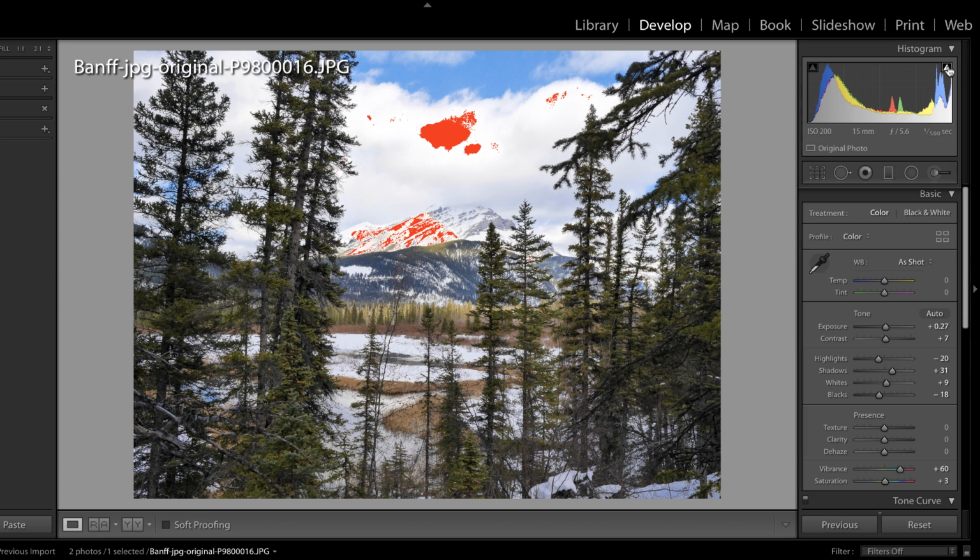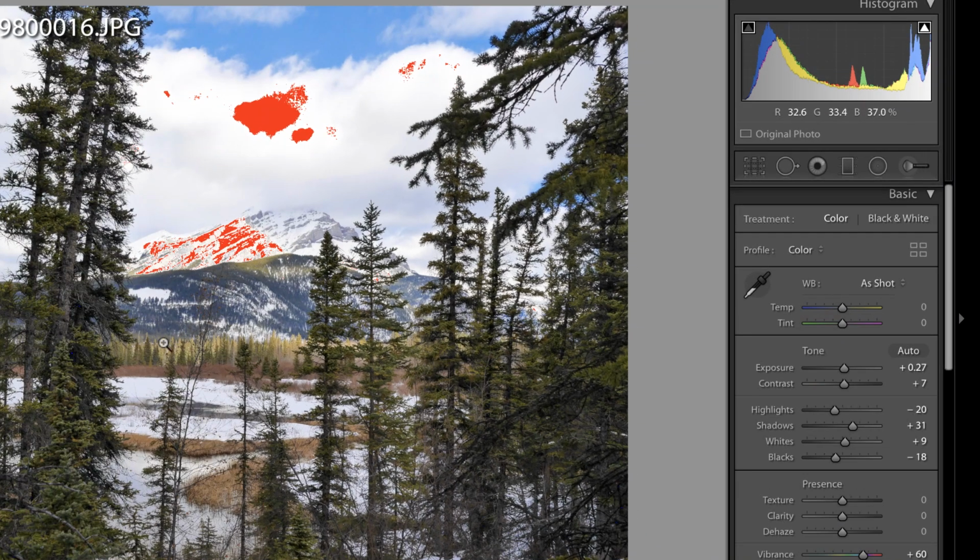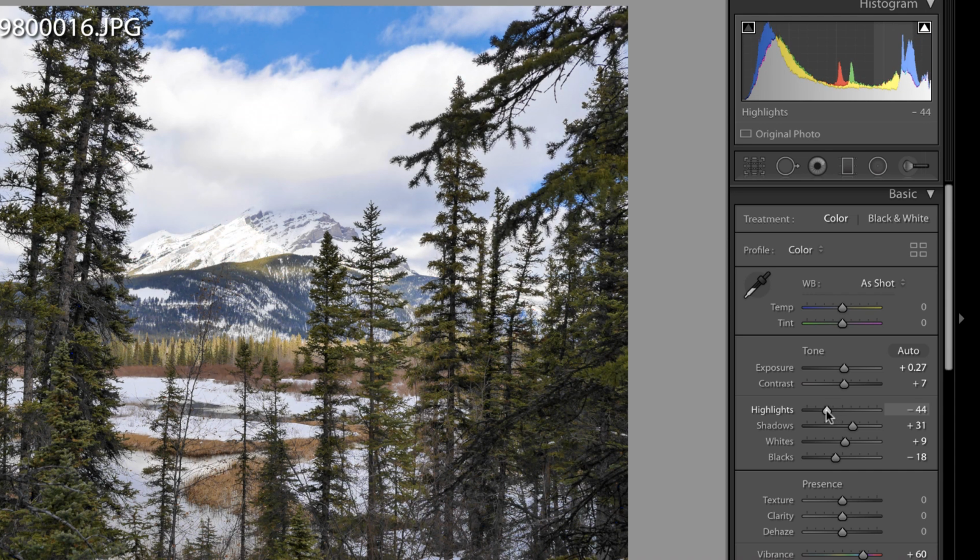And I'm going to put on my highlight clipping warning indicator as well as the shadow so that you can see which areas are blown out or lacking information. So we have most of the highlight detail retained in the clouds, just a little bit of it is blown out. So you could lower your highlights even more, and that's a good indicator.